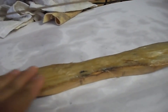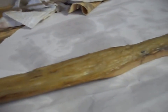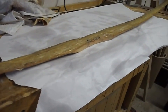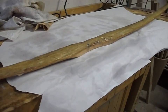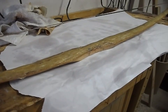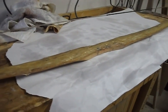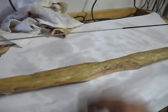The sinew itself has been drying overnight. It's still a little soft. It's not dry. It'll take at least a week, 2 weeks to dry. The longer you wait, the better. My only problem is I hate waiting. But anyway, we're going to have this setting for at least 2 weeks, at least until it gets rock hard.